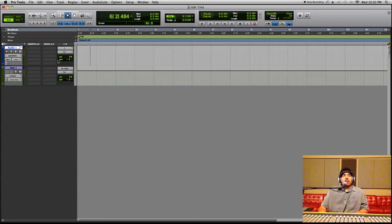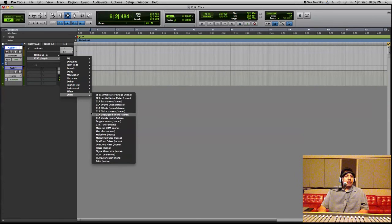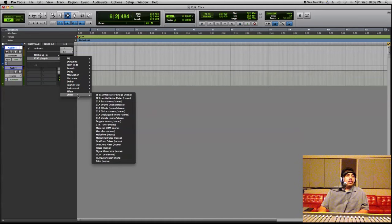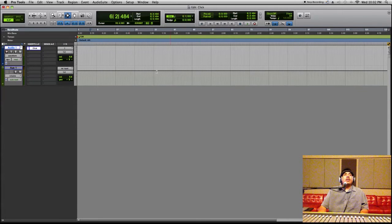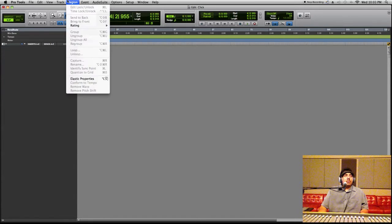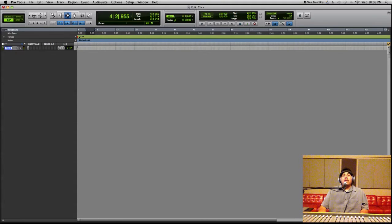It's an insert, so you can select it and either TDM or TAS, whatever. It's in here. Click is an instrument. Where is it? It is TDM. Instrument. Click. There it is. Click track. Now I've just put that on an audio track. You can also put that on an aux track, and the fastest way to do it, hopefully you have newer versions of this Pro Tools software, you can just create a click track under the track drop down menu. There it is, click track.